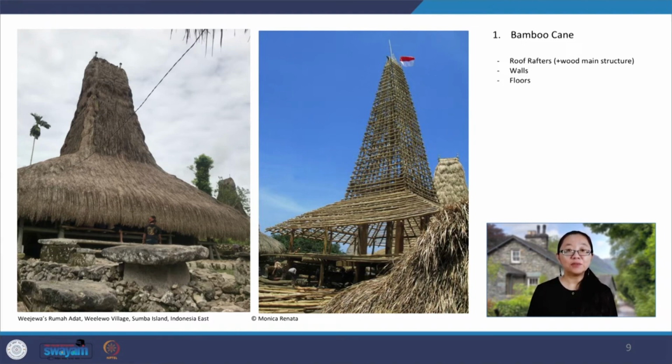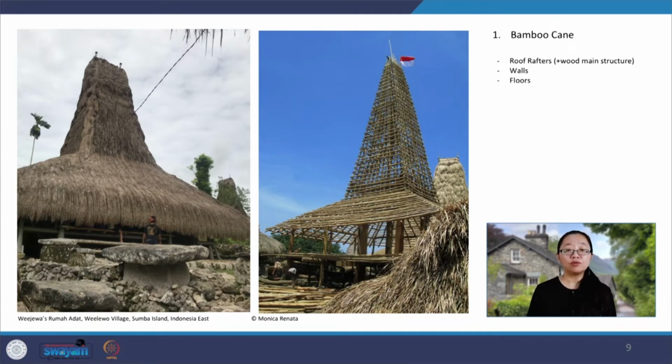As we can see in the picture, the bamboo roof rafters are quite dense, creating a tower-like structure. The tower-like roof structure is strengthened by diagonal bamboo bracings. This type of bamboo construction is also called rigid arch.